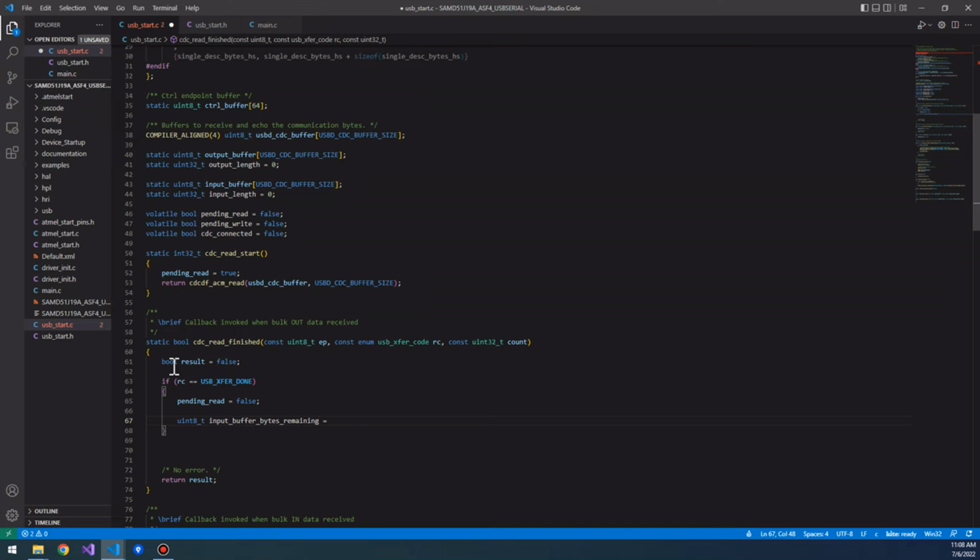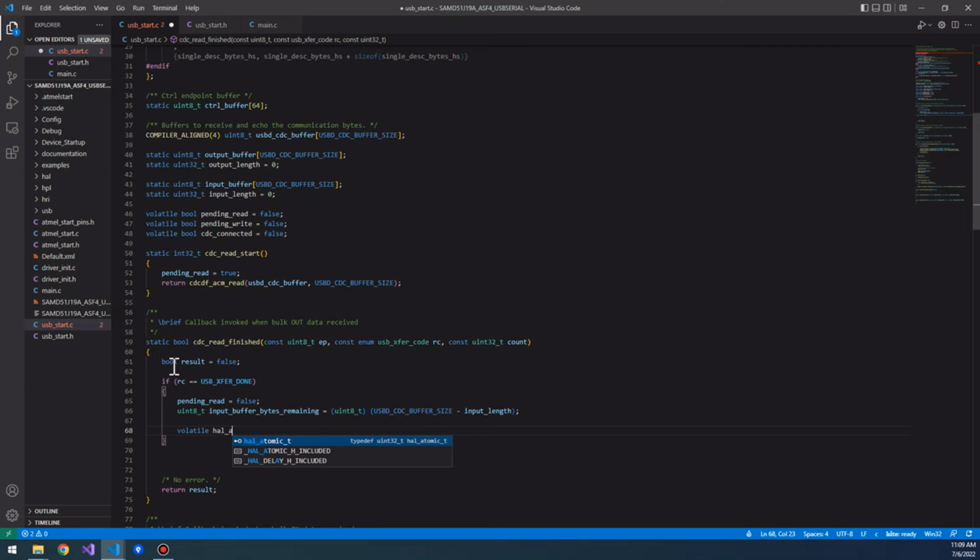And it's simply equal to the buffer size minus the current number of bytes that are being stored in our input buffer, or input length is that variable. Okay. Now, let's go ahead and enter a critical section of the code. And this is basically going to tell the processor that we do not want this code to be interruptible.